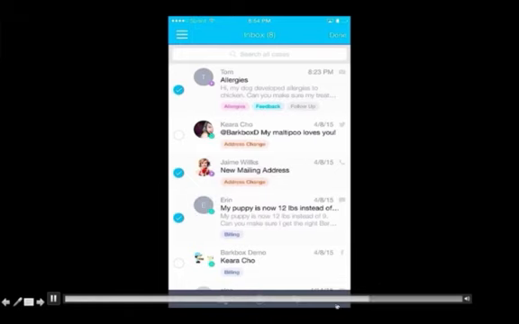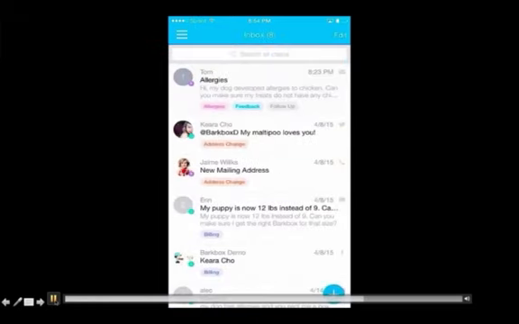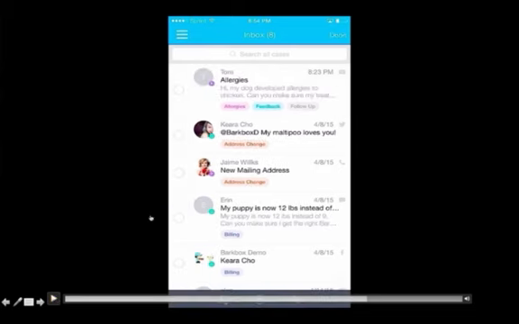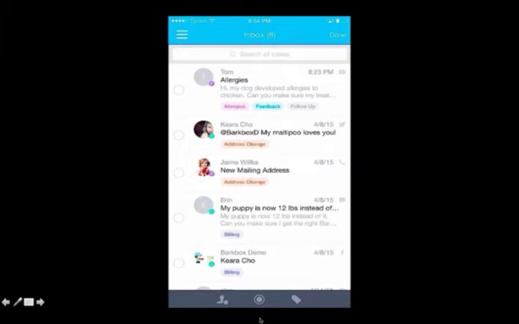This is accessed by the icons at the bottom. So here is the assign. This middle one is change status. This one is labels. So that is a really useful feature when you want to get things done really quickly, like say resolve a bunch of spam cases or something like that.